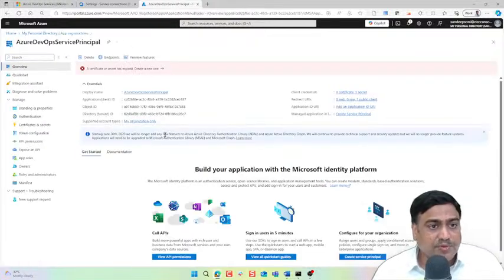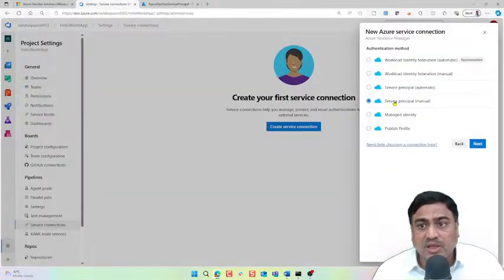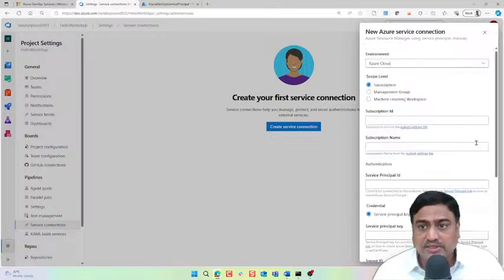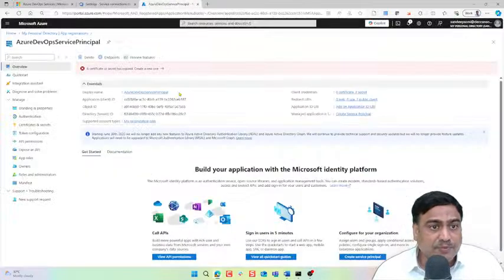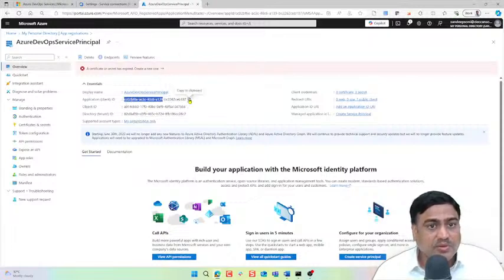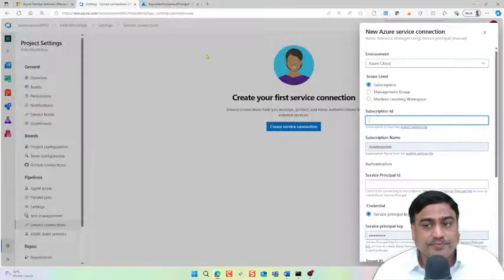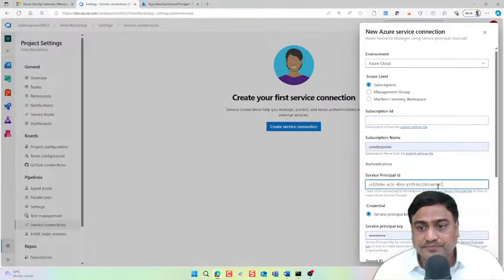Now in Azure DevOps Service Principal, we will need certain things which are required for creating a service connection. So I'll select here in the Azure DevOps portal, click on next. We want subscription ID, subscription name. We'll come back and give that service principal ID. Service principal ID is the client ID, this one. So copy this and paste here.